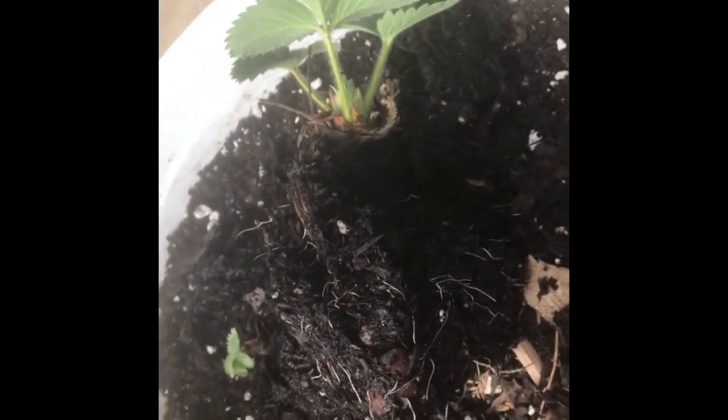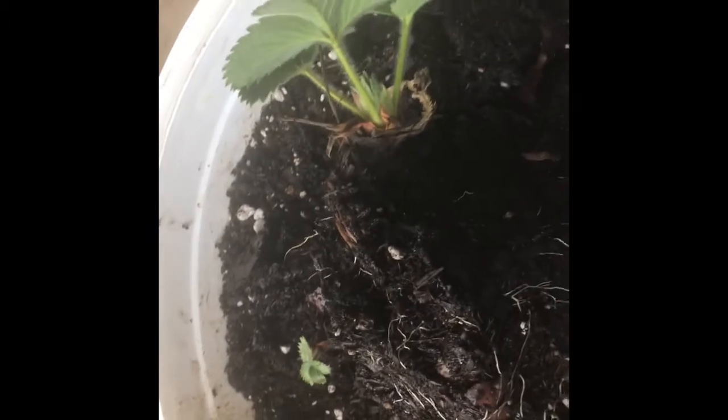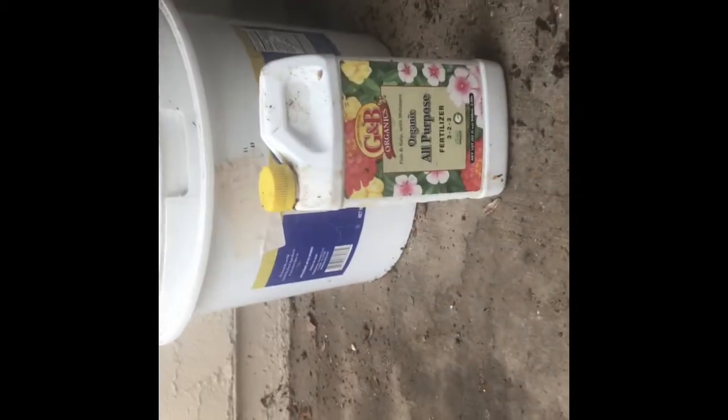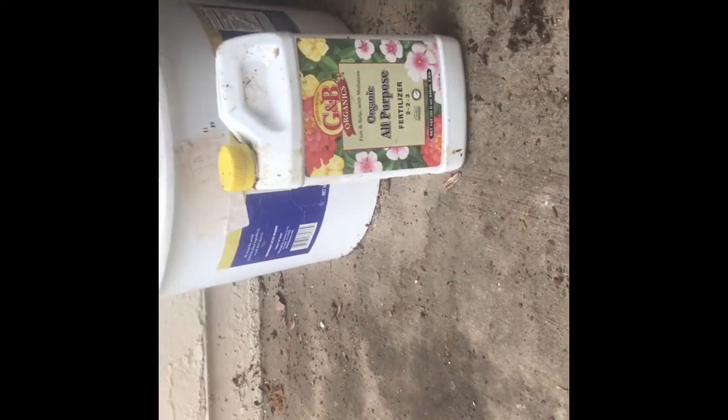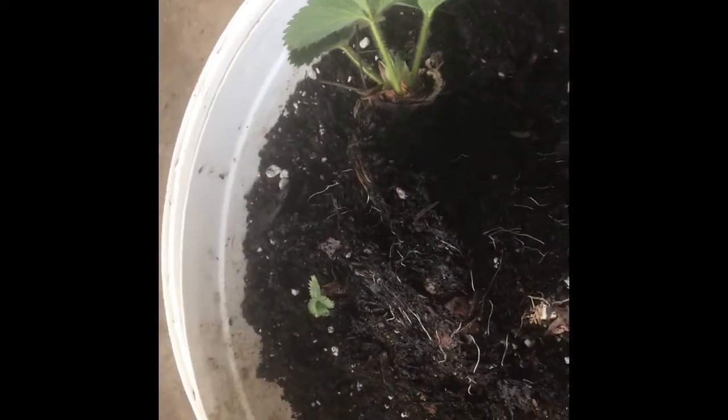I'm going to show you guys what it looks like in this nursery pot that it's been taken out of — this is in a four-liter pot, I believe. You guys who are amateurs or pros, y'all know the size of this pot. So I take it out and put it in here, and once I transplant and plant it, I'm going to use my little mixture of compost tea and a little bit of my organic fish emulsion and kelp 3-2-3 — a great product, guys. I mixed it in here, so stay tuned for the finished result. Peace, be right back.